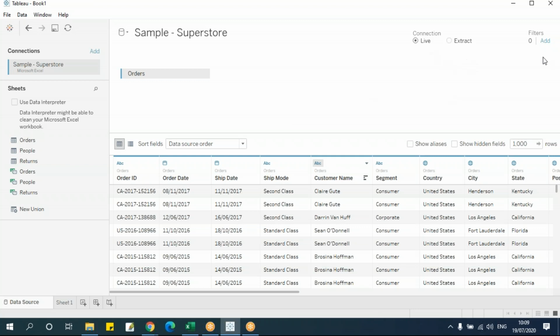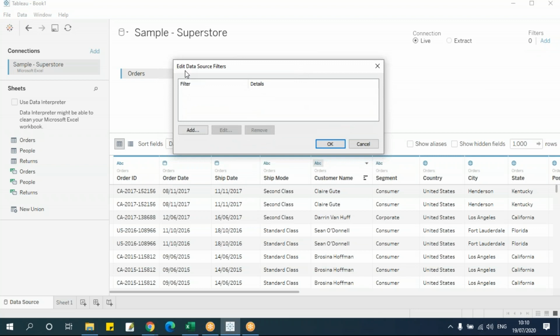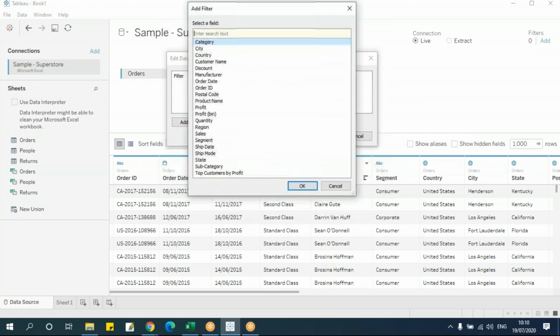that is by using the data source, extract, dimension and the measure. Fine. First we'll see how we can filter the data by data source. What you have to do is just go and click on this. Once I import the data, here I have something called filters. Just click on this. I have not added any filters here, it says 0. Let's say add. When I say add, I'll get one small window like this which will ask me to add the filters. Let's say add.